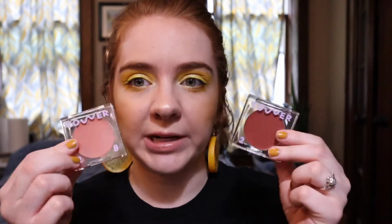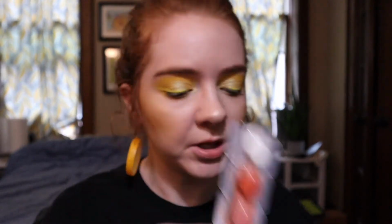The other cream blushes I've been loving are these ones from Tower 28. Now, these don't look used because they're not. The story behind this is I received in a Sephora order a little sampler pack of Tower 28 blushes, and then after I tried them out I was like, oh my god, I'm gonna buy these. At the Sephora sale, the brand was donating 100% of sales to, I forget what organization, but I was like, well, why wait for a sale, just buy these and have the money go to a good cause. So I bought two of them.